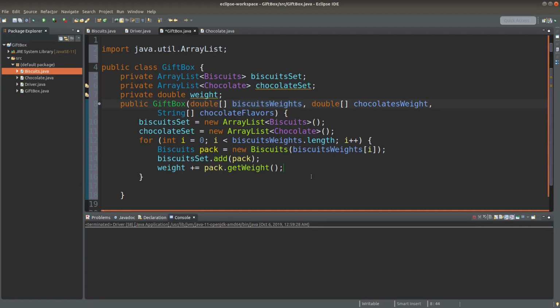When we go back to the driver program, we would be able to understand what it means later. For similar things, I can set up the array list that stores the chocolate set.